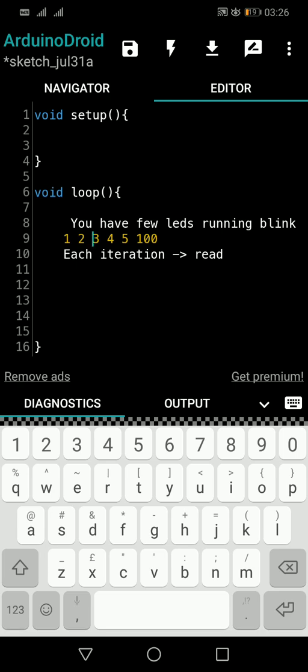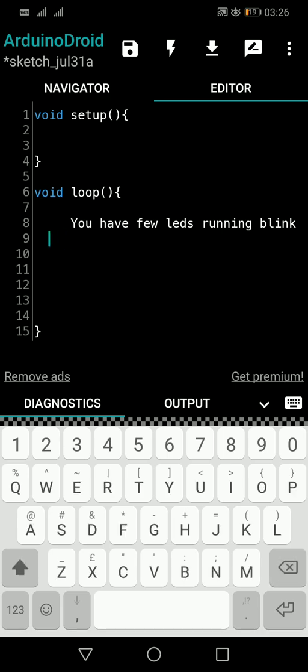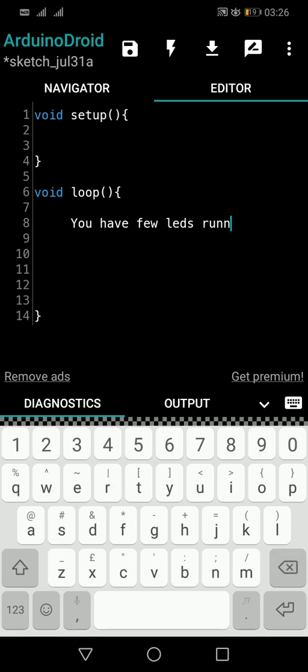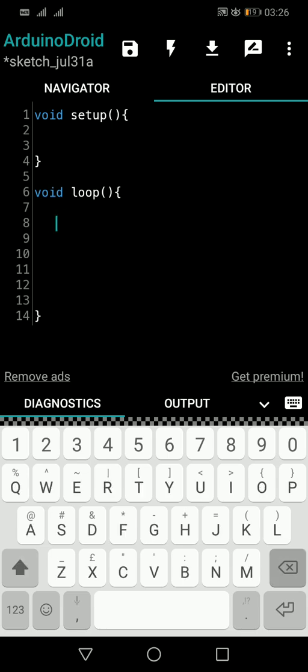So, as we have studied, according to this logic, I am going to write a code. It may look a little lengthy, so don't worry. I'm sorry guys, I'm having a little cough. We normally don't use pin numbers 1, 2, 3, 4, 5 because some are used for communication. Let's say we are using pin numbers 10, 11, 12, 13, 15.